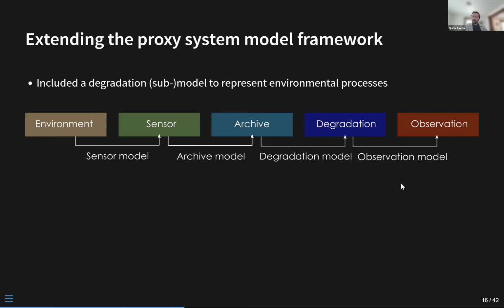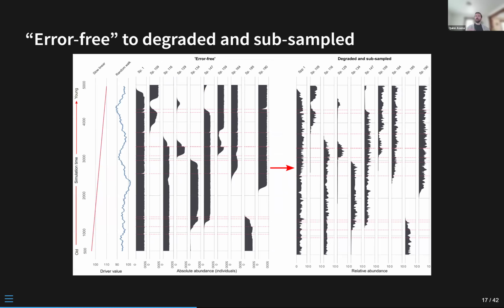So like I mentioned, I extended this proxy system model framework to include this degradation process, of processes that occur between the formation of the archive and when you take those observations of that archive. So I'm going to show a couple of images that just extend what we've looked at, because we only saw 6 species to begin with.